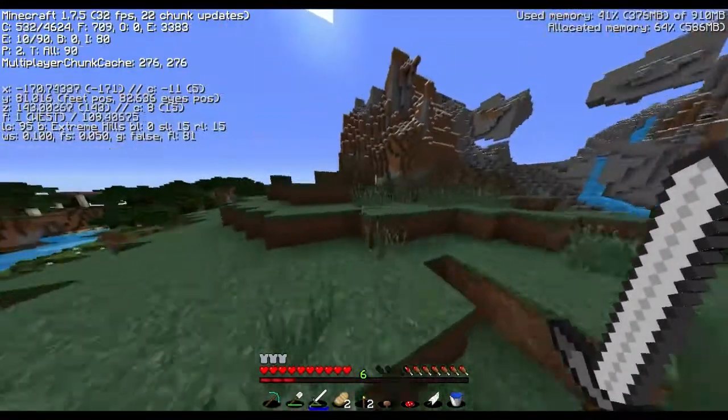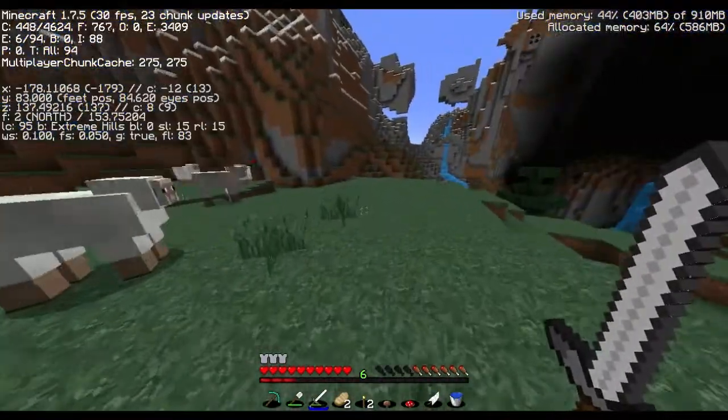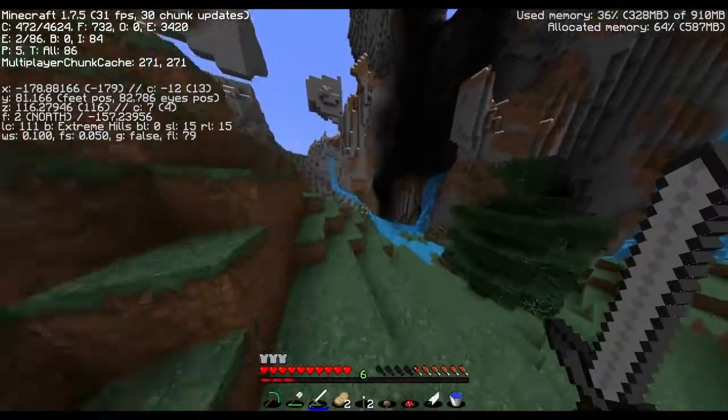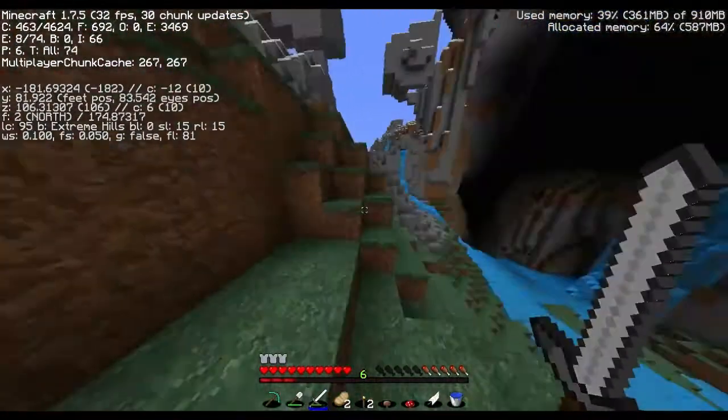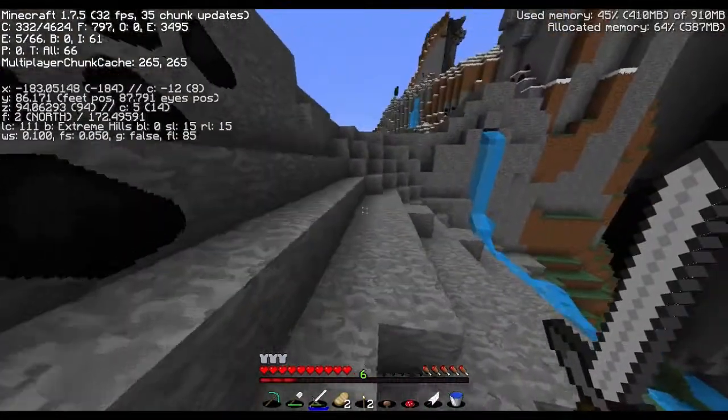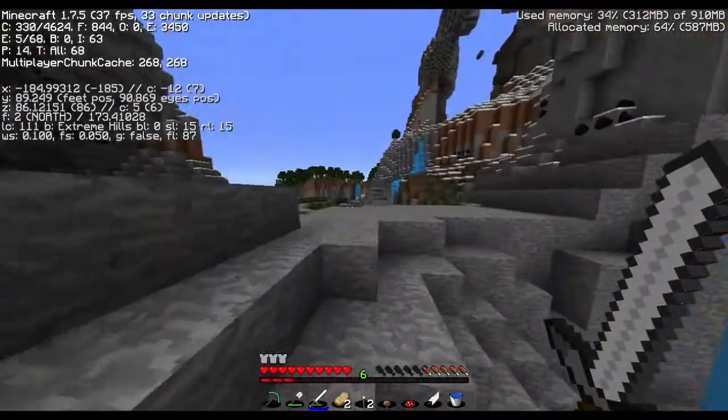Okay. Plans have changed from building a sky base. We're going to build a floating island. Although that might not be too difficult because we've got floating islands all around here. Sky base or floating island? Y'all decide in the comments below. Tell me, should we build a sky base or a floating island?